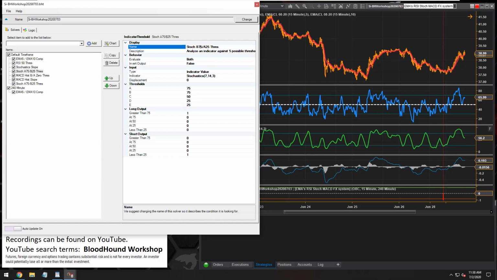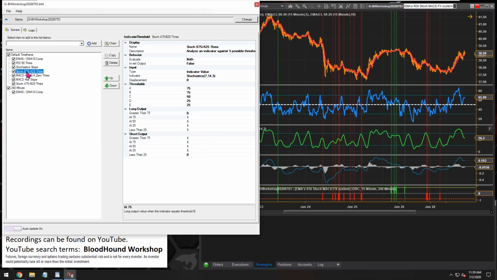On this solver, we want the stochastics to be below 75 for a long or above 25 for a short. And then I'll go in and adjust the outputs, put the outputs back the way I had them. Basically I just reversed all the outputs.